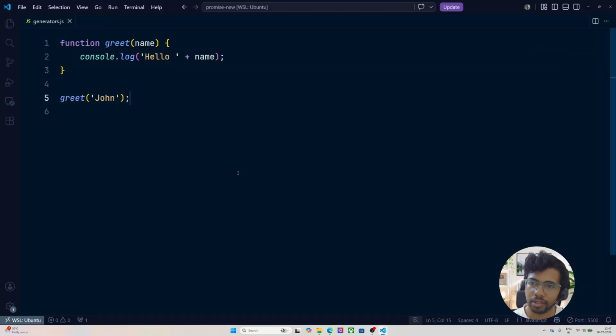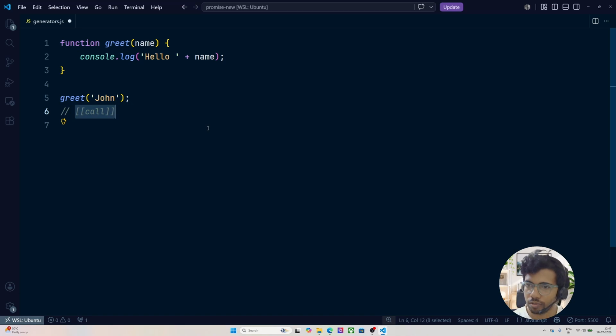Now what exactly happens when we add the parenthesis after this function name and pass this argument? We know that this is an object. Now when we try to invoke this object, internally the JavaScript engine checks whether this object has an internal call method. I'm representing the call method using double brackets to indicate that this is a completely private method, which means we won't be able to access it. Only the JavaScript engine accesses this. So when we try to invoke this function, the JavaScript engine checks whether this function object has this call method.